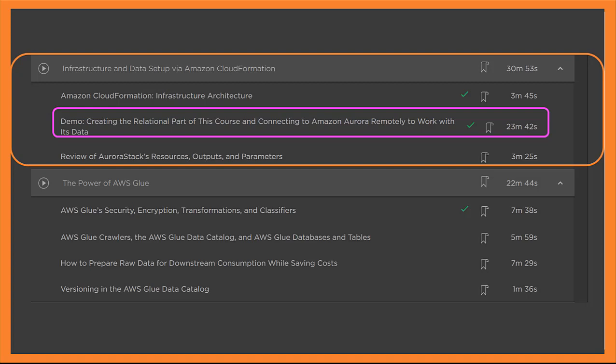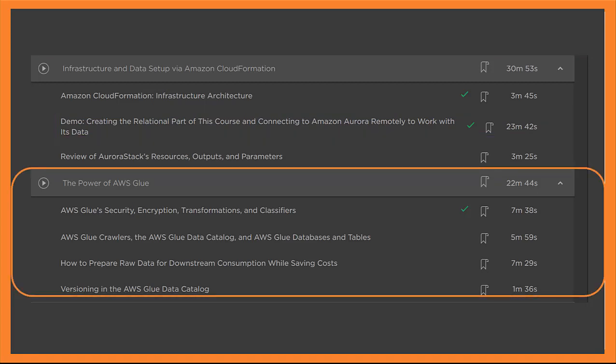The next module shown in this screenshot is entitled The Power of AWS Glue. This module explains important core concepts and features of AWS Glue. The information in the course module is important and not duplicated in the YouTube video series, so you should watch the course module. However, I suggest you watch the video in the YouTube series after that because it contains so many more integral concepts about AWS Glue.